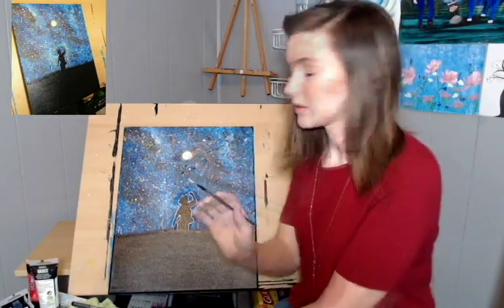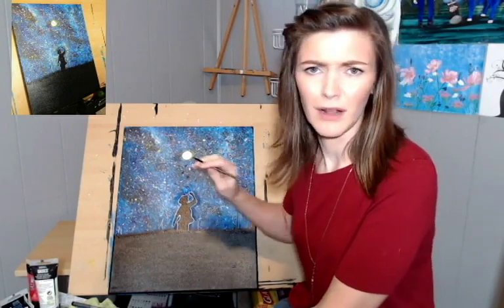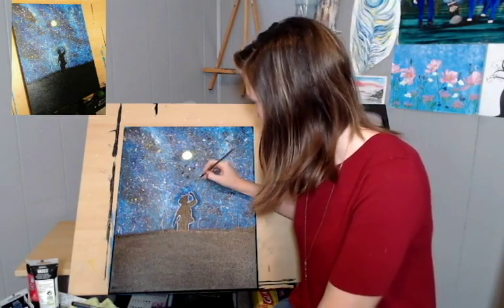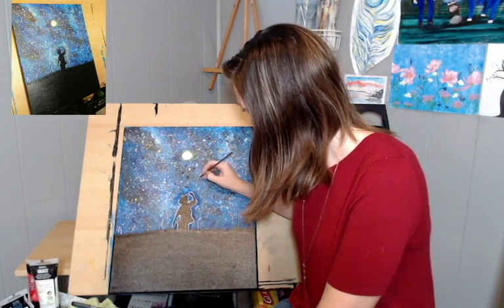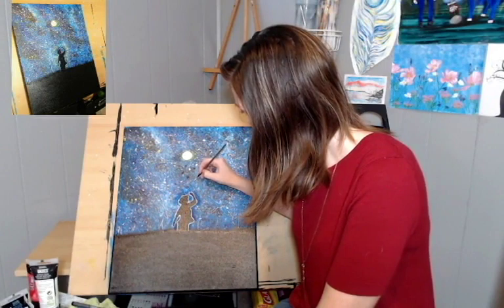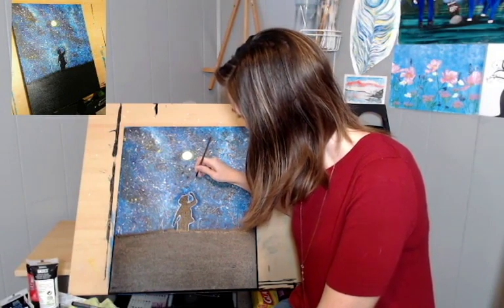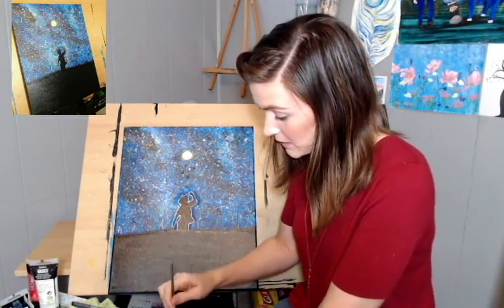Now what we're going to do is, you want to make sure these are dry, which they are. I don't recommend putting your finger on your painting like that. I do it all the time, and I shouldn't. We're going to outline them with white, just like everything else, so we can actually see them. You don't have to go ham on these, just really lightly outline them. You can see them. Make sure your brush isn't too wet, like mine is.